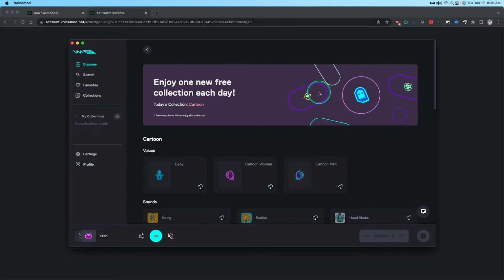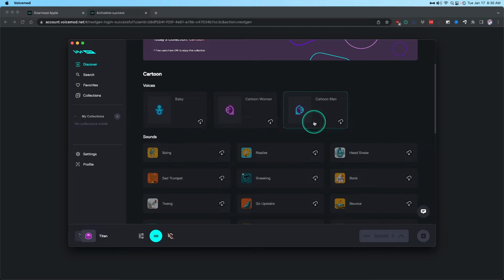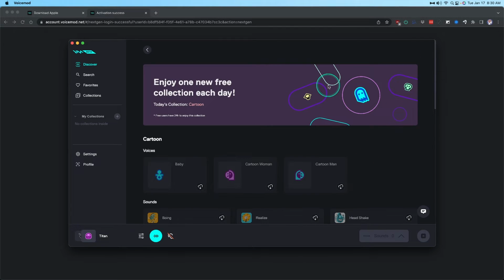One of the things that you'll notice on this page is a bunch of download icons from the cloud, the classic download icon. Nothing comes with the download, so you don't have any voices when you start. You just have a voice enhancer, and that's it. You don't even have a clean voice. You just have the voice enhancer, which is quite interesting, but you can download clean pretty quickly.